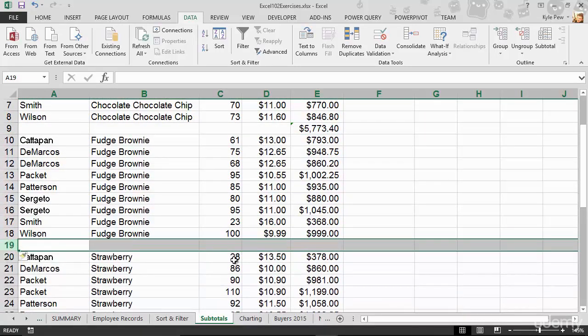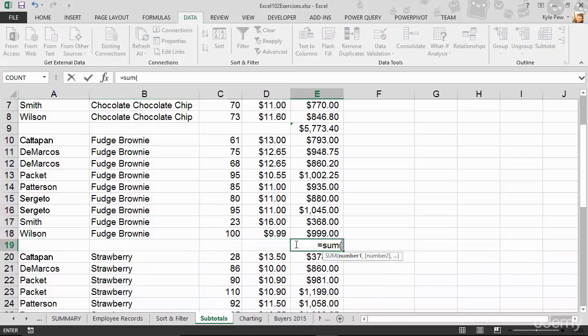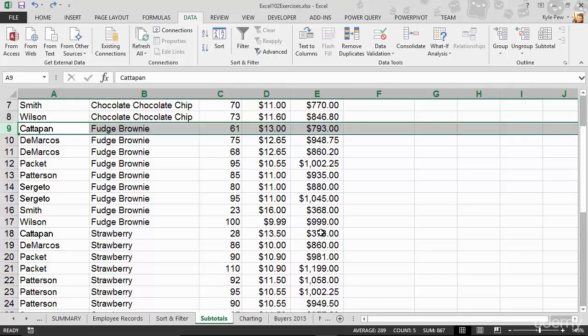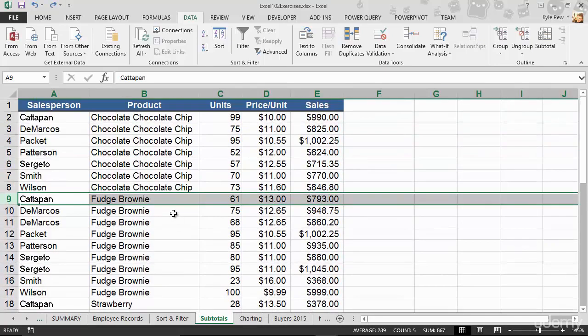Then I'll drop down here to row 19. I'll insert a row. I'm going to jump over here and say equals sum. And I'm going to go grab the data. Right? It's doing it, but this is very, very manual. I'm inserting rows. I'm calculating it. I'm doing this all myself. With only 3-4 groups, no big deal. But what if you had thousands of records? Holy moly, this is going to take forever. All right, I'm going to undo this silliness here. Control Z. I love Control Z. Undo. All right, now I've got my list.